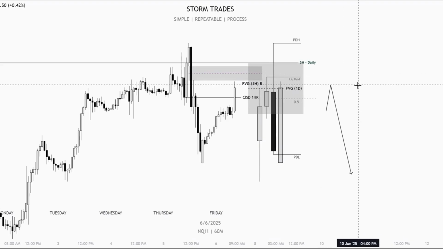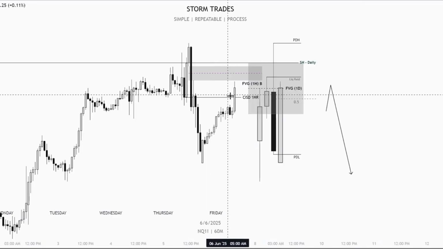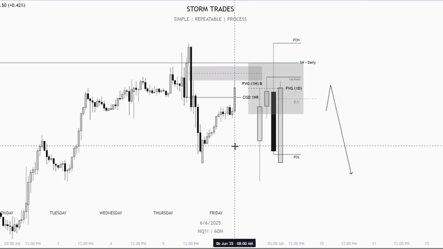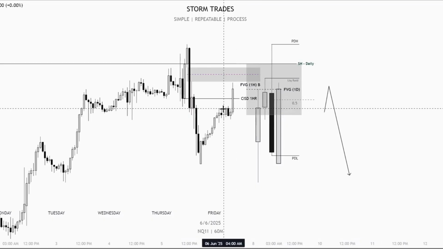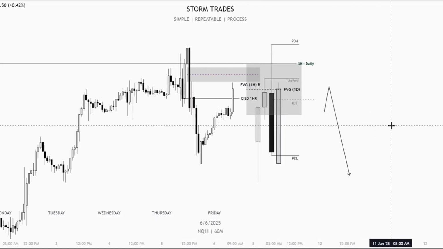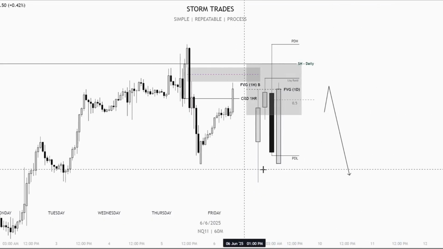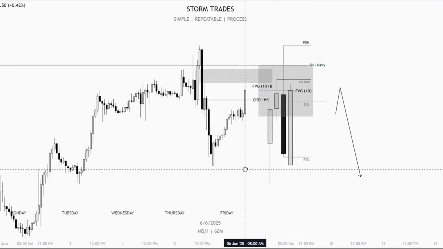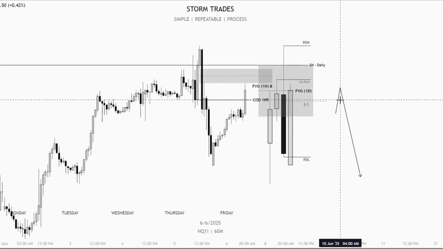So once I get to the hourly time frame, I'm doing the vast majority of my analysis on here, and I need some sort of a sweep of external range liquidity on the hourly, or a move into a bearish hourly fair value gap in this particular case, right? So where we are currently on the candle, here at the 8 o'clock hourly candle, I don't have any reason to go into my M5 execution time frame, but I'm understanding the narrative as I'm looking at it right now, and I'm saying, well, I think prices should go lower.